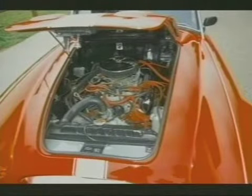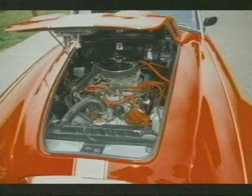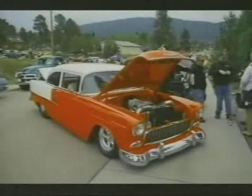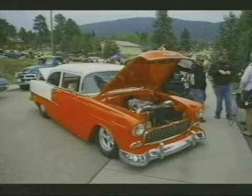Oh, he's got a V8 now too. Yes. That could be a 327 in it. The other thing you don't see too often is cars like this with a top on it or even up. So it's kind of nice to see that as well. You can kind of see where there's some side curtains that might have gone along the side of that also.